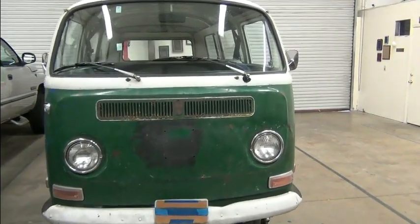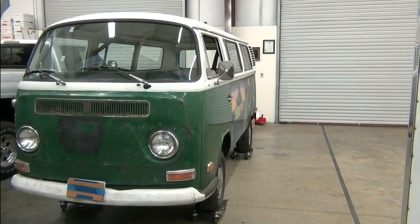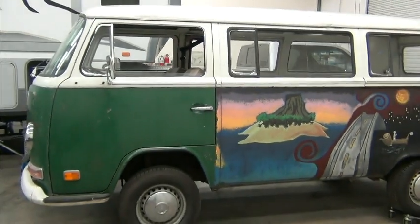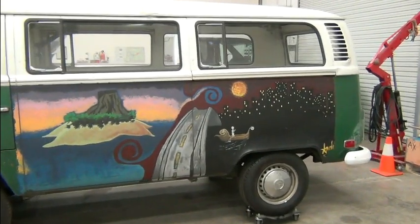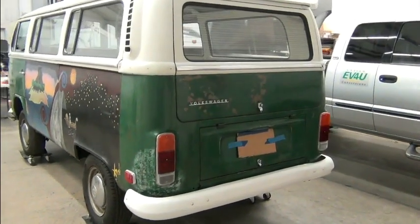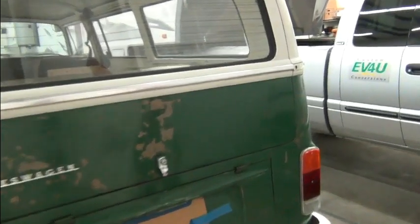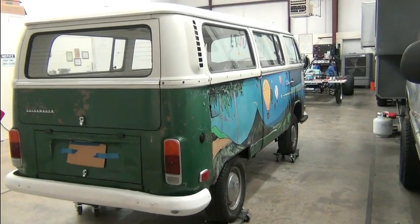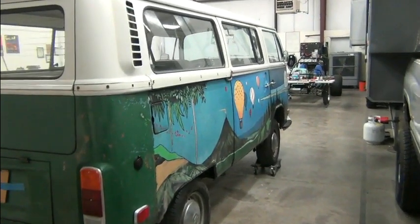You can see it's what I would call the pre-restoration stage. It looks like some work has been started, but there's a long ways to go. We're just going to do a quick little walk-around overview. I believe this is a 1972 VW bus, and we of course are going to convert it to electric, like so many others. Most of the ones we see are the earlier ones, although we do do this vintage — they're just not as popular as the early ones.